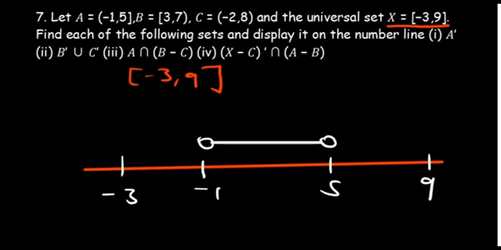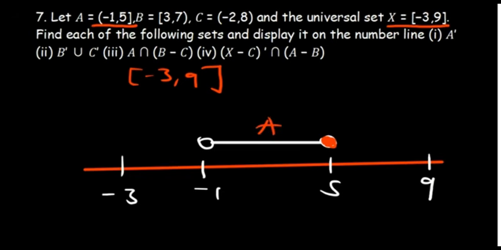So where are we supposed to shade? -1 to 5. So 5 is what? Is supposed to be shaded. Then -1 is not going to be shaded because of the brackets that are there. So in such a case, it means that -1 is not part of a, then 5 is part of a. When it's empty, it tells you that it's not a part of the set. So we have our a there.